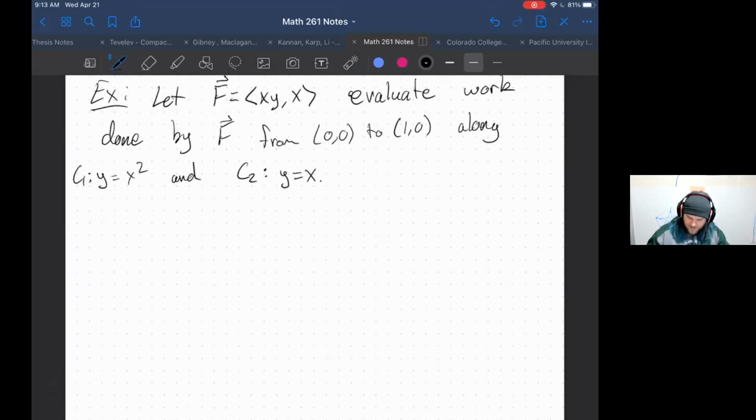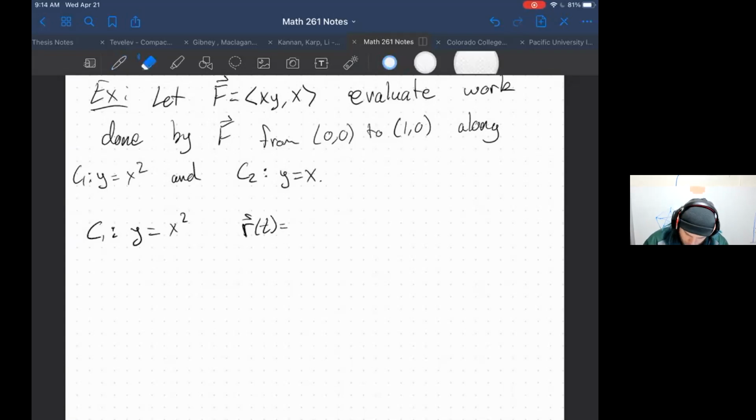So I'm going to get my hand rest here real quick. All right. So let's do part one. Let's do curve one. The curve is y equals x squared, or this is how we want the curve to obey. And if we're writing out r of t, I know I mentioned this before the break, but let's go through it again to remind ourselves.